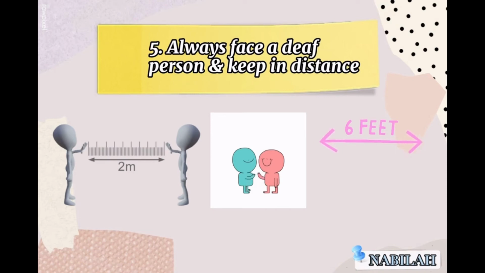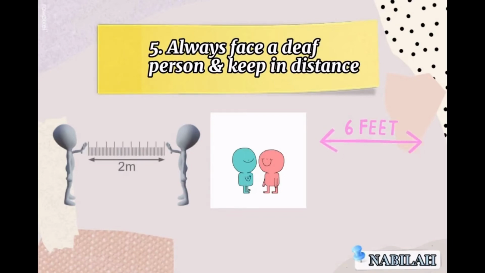And make sure you stand a meter or two away from a person with a hearing impairment. This is most important for hearing aid users, lip readers, and signers. Don't mumble or use a silly voice when you are talking. And the most important thing is don't ever shout at them. It will distort your lip pattern and make it hard for them to follow. They cannot hear you, so raising your voice does not help you deliver what you are going to say. Just use normal lip movement and speak clearly.